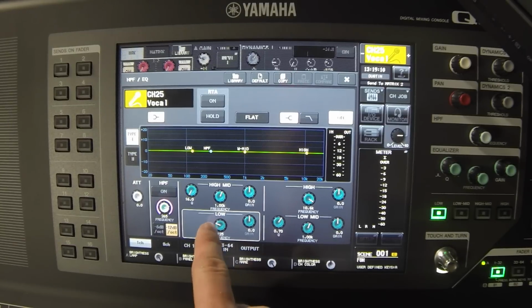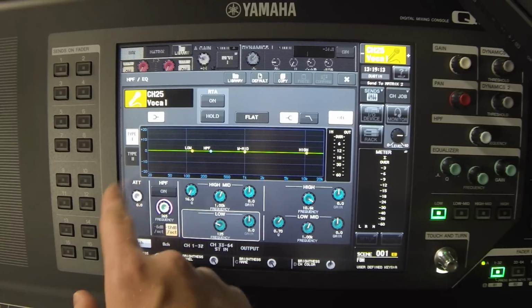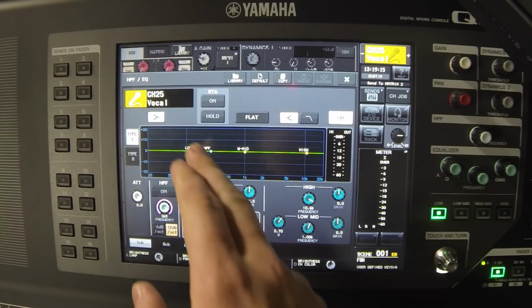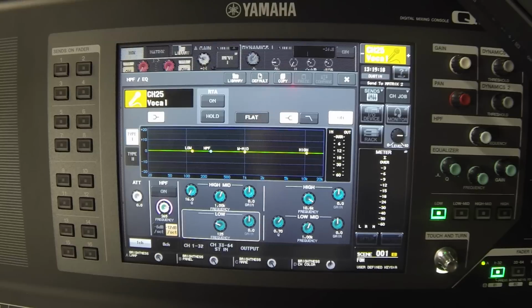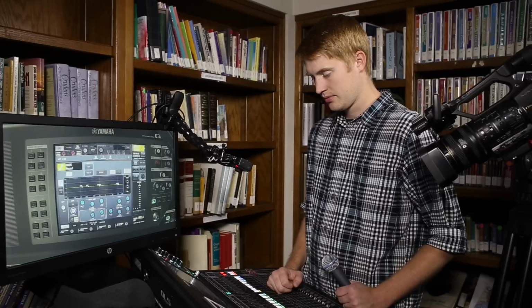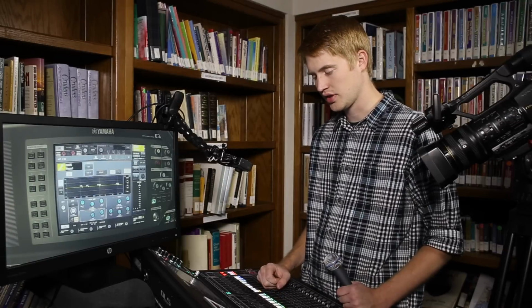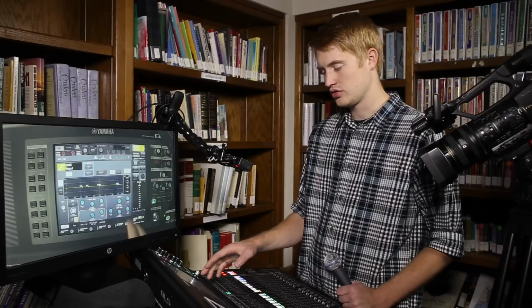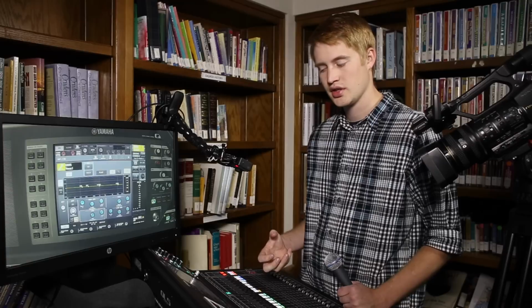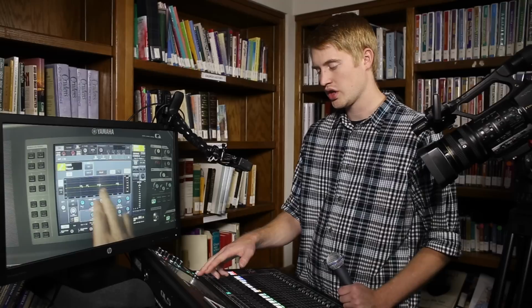Okay, so that's why you don't have a Q value, because you're going off to the end and you're not going to have a complete bell curve. You're going to have only a shelf. Okay, so that's the main way of how to do your EQ, and hopefully that gives you an understanding of what you need to know to do an EQ. To truly learn how to run sound and how to EQ comes with experience. You'll learn where your sound is coming from and what areas need to be cut.